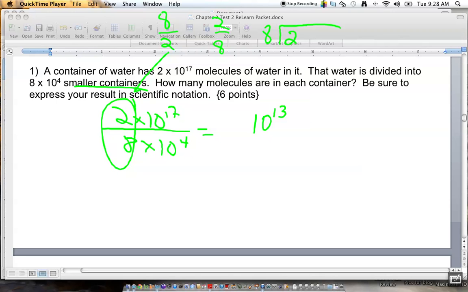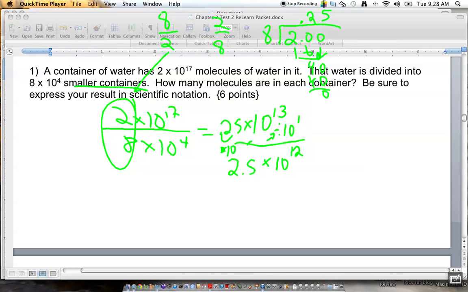So you have to come over here and build a division house. Divide the 8 into, doesn't go into 2, but it goes into 20 twice. That's 16. Bring down the 4 and the 0, and it goes into 40 5 times. And now I'm done. So it's actually 0.25 times 10 to the 13th. But there's a problem with that. Again, 0.25 is not between 1 and 10. So I have to multiply by 10 there. I'll even use a dot, that's better. And then I have to divide by 10 here. So this becomes 2.5 times 10 to the, I'm dividing, so I have to subtract exponents, 12. 2.5 times 10 to the 12th is the correct answer.